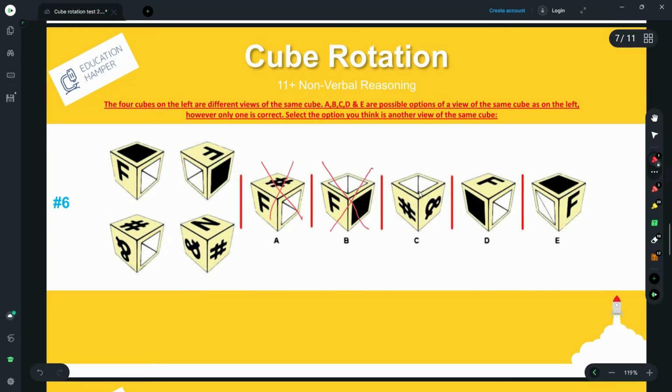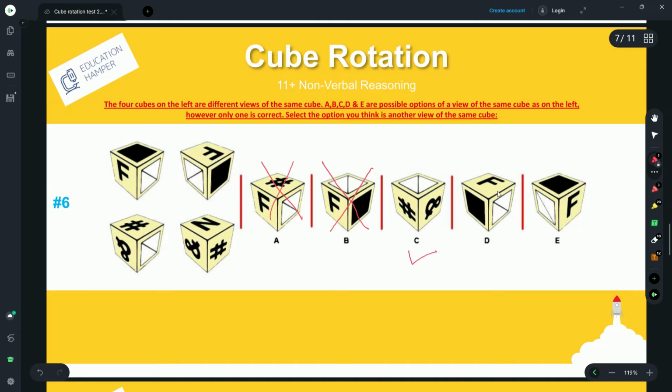Side of hash towards the side of the square, side of hash towards side of square, that's okay. Side of and to the square, side of and to the square, that's correct. Can we replicate this by twisting this round? If the square were to fall down to here and the and was to twist to here, so the bottom of the and is on top, then the hash would be in this orientation. So yeah, this is probably correct here. This face and this face look about the same, so give that an option here.